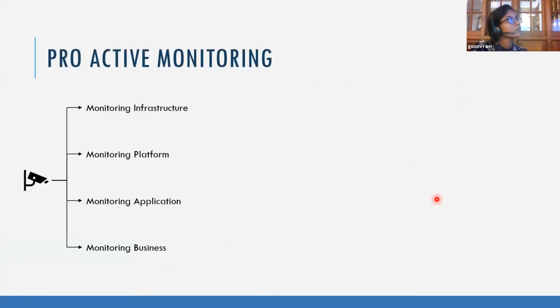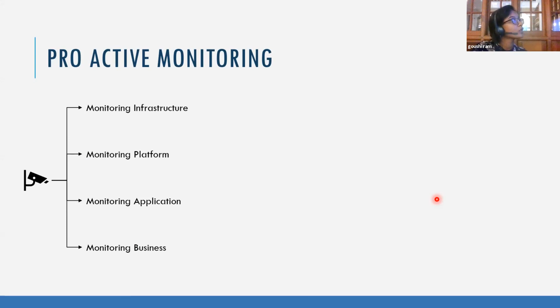So the next thing that we are going to talk about is proactive monitoring. Proactive monitoring is a technique that allows us to identify any threats before they cause a visible failure. Proactive monitoring increases the reliability and efficiency of our application. With a continuous monitoring platform, we can reduce the number of unexpected performance downtimes that can come in the application.